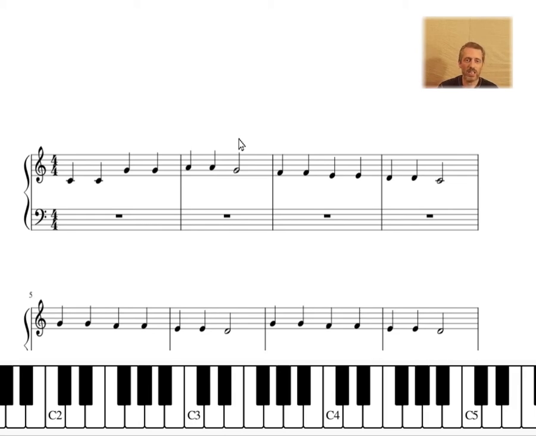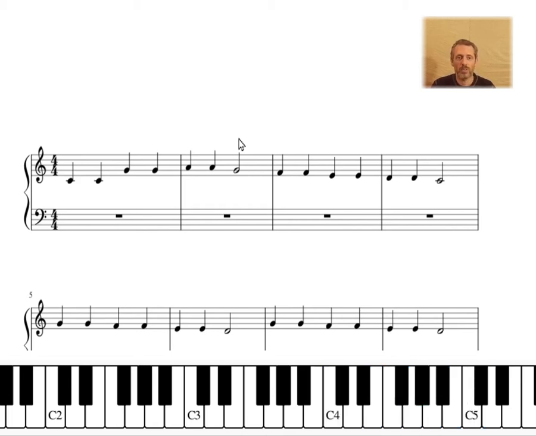So in the key of C, our three chords, we've got chord 1 is going to be a C chord, chord 4 is going to be an F chord, and chord 5 is going to be a G chord. Now the great thing about those chords is that we've got C, F, and then the only notes missing from our C major scale are a D and a B, both of which are in our G chord.